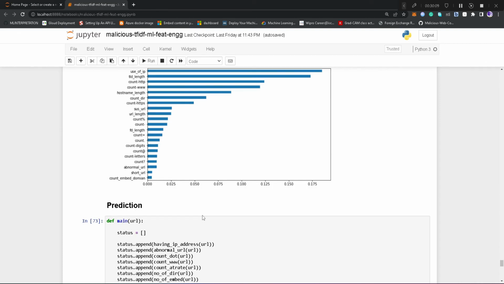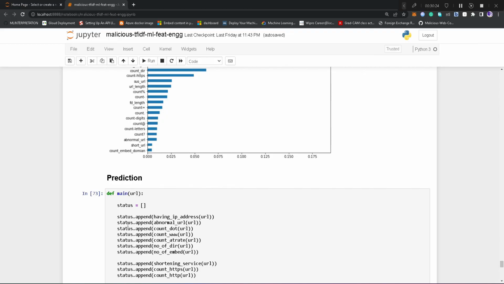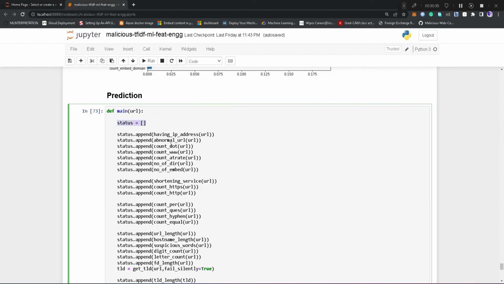Now the important part: we have built the model, but if we are not able to predict something on a real time basis, there is no use of building that. So for this purpose, we are building one prediction function in which we are basically creating the lexical features from the raw URLs. And for that, we are creating one list in which we are appending the results of all the functions.